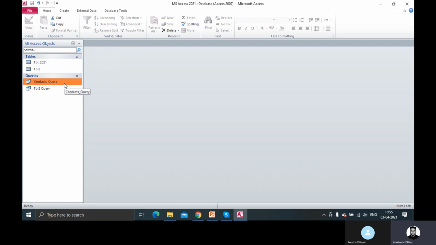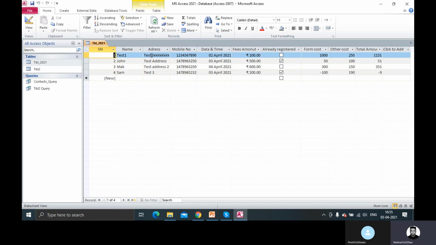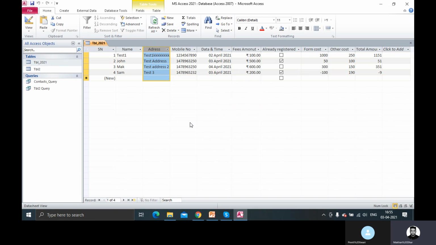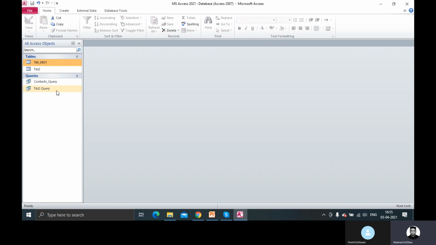The purpose is to understand how a query works. What is the main purpose of a query? A query will always help you get things within a short time, within one click. This is the main purpose of a query. You should not need to go back to your table and filter and choose this. That is a tedious job to do, seriously, like in Excel. That's why a query is smart.